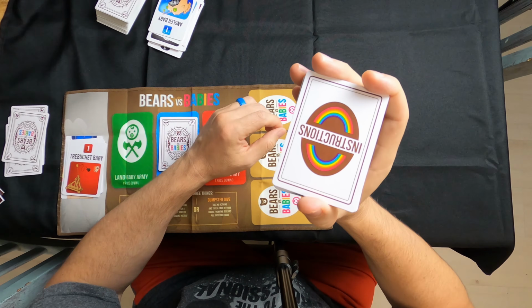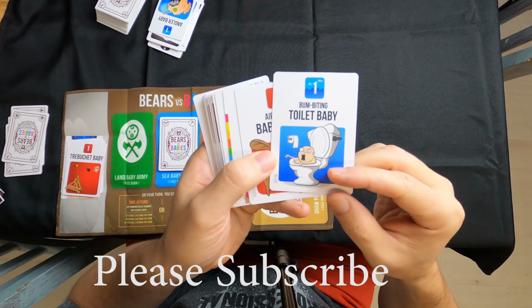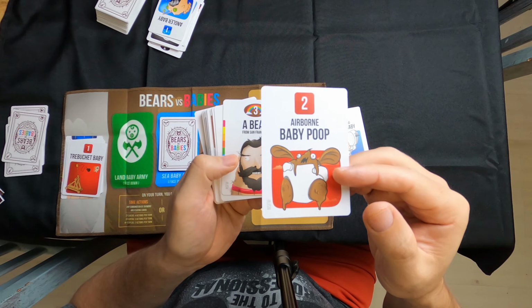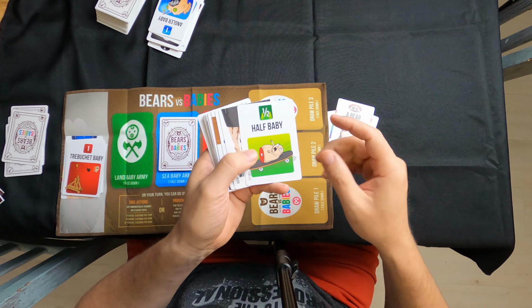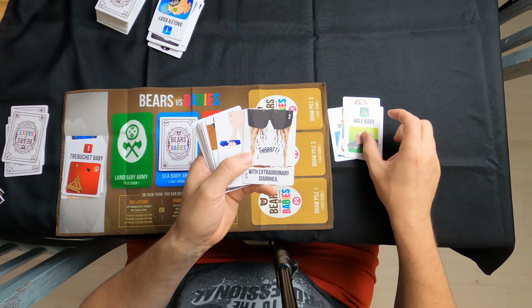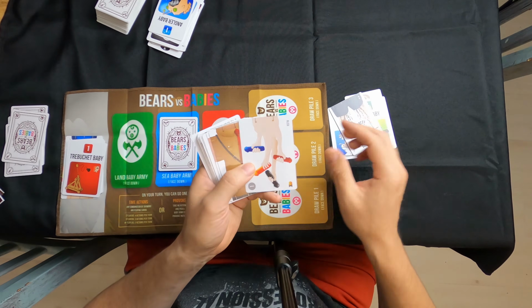Ready? 3, 2, 1. I'm gonna go ahead and go into it. So this one's probably, some of them are kind of safe. Like this one's only toilet baby. Okay, big deal. Baby poop. All right. And then a bear. So these are kind of safe ones so far, but they will get to it. So half baby. A nice sliced half baby on a skateboard. It's kind of weird. Diarrhea. Sweet. Diarrhea. Here you go.